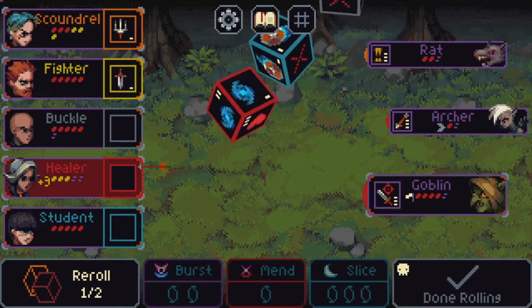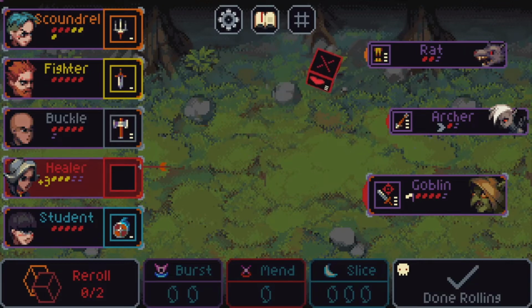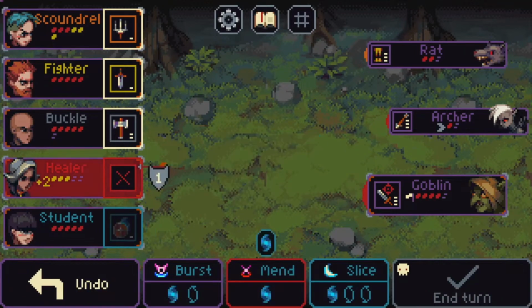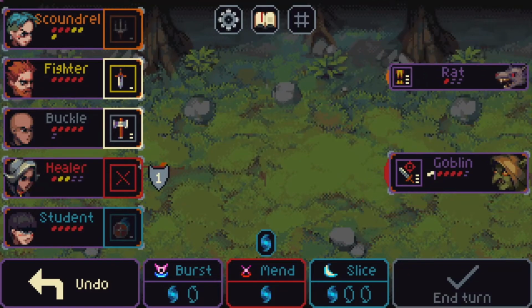And we might just re-roll those. Alright, we'll take those as well and re-roll again. Okay, nothing there. We can shield our healer for 1. I will use our cleave. That should help a fair bit. So we'll hit the rat and we get rid of the archer. So now that we've gotten rid of the archer, you can see that the healer's not going to take as much damage.